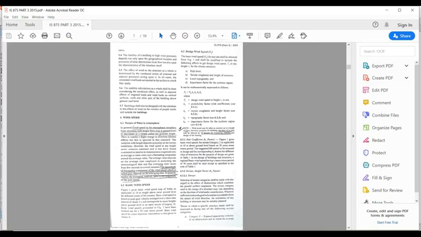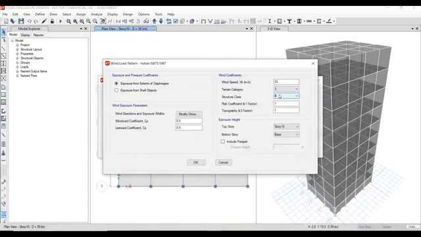based upon 6.3.2.1, and then define the structure class. If the building is more than 50 meters, then we will be in class C. If it is 20 to 50, class B. If below 20, class A. As our structure is a 10-story building and each story is 4 meters high, that is 40 meters, and the base is 3 meters, so 43. So it is below 50, it will be in class B.